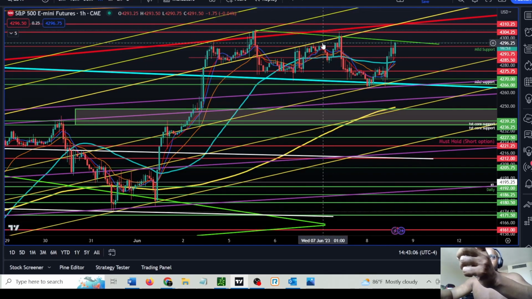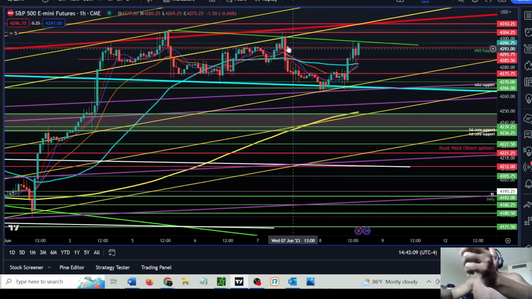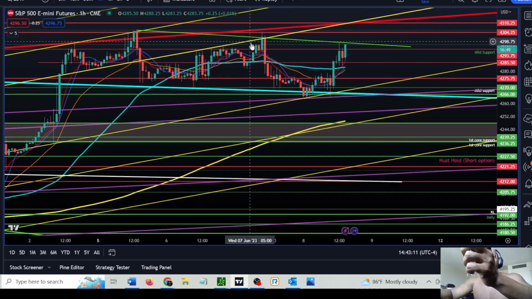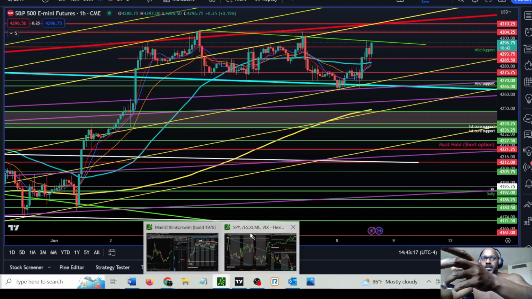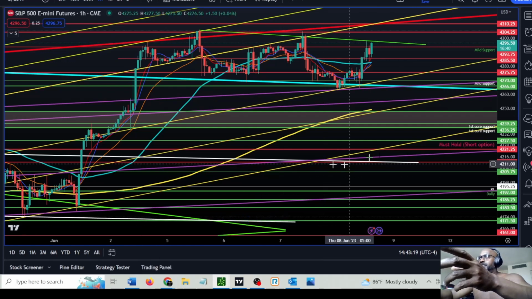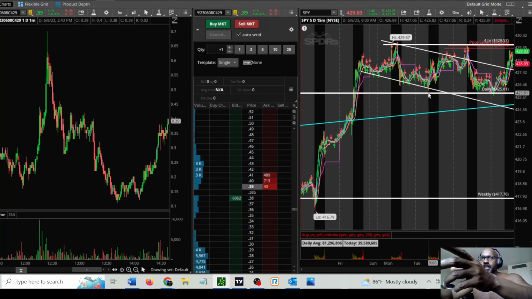Wednesday was the rejection off of this, but there was a different pattern I had seen. There was a rising pattern I saw. I remember that. There was a rising pattern that I saw on, bloody hell, on SPY. I remember I drew it out. It was a rising pattern that looked very clean, and that was the pattern rejection.